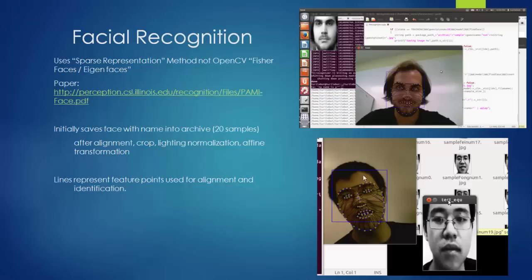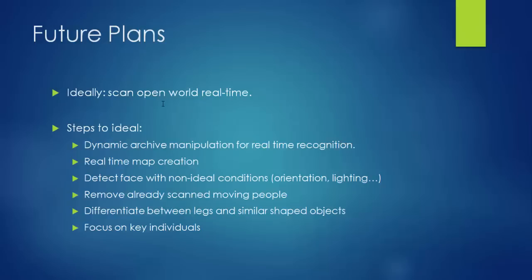Just a quick understanding: these lines aren't actually for the code itself. They're for the user to understand what state the program is in, since this keeps track of the current face. If the code was off to a bad start, it could think that a face was somewhere else, or that an object that wasn't a face was a face. So this lets you know that it's on track and about to take the right picture. And that's pretty much the system that we have right now and how it's all constructed.